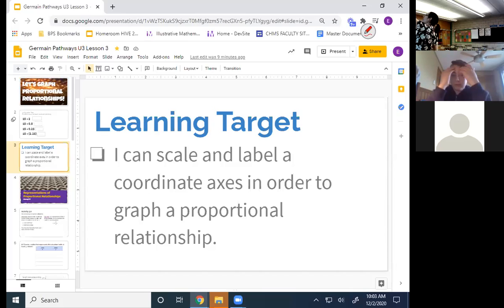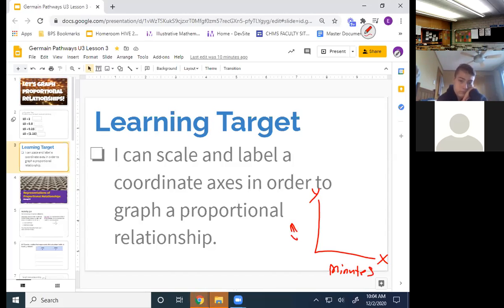Okay, so before we can even put points on our graph, we need to name them. We're looking at our axes here and they're blank, they're naked. We don't want naked axes. Not fun, not looking good. We have to give them a name. So for example, if we're talking about minutes and miles ran, these two names here, the names on our axes, are called labels, okay?